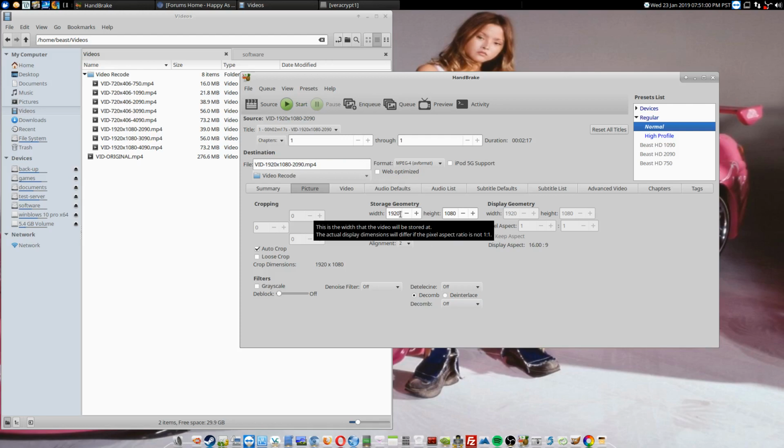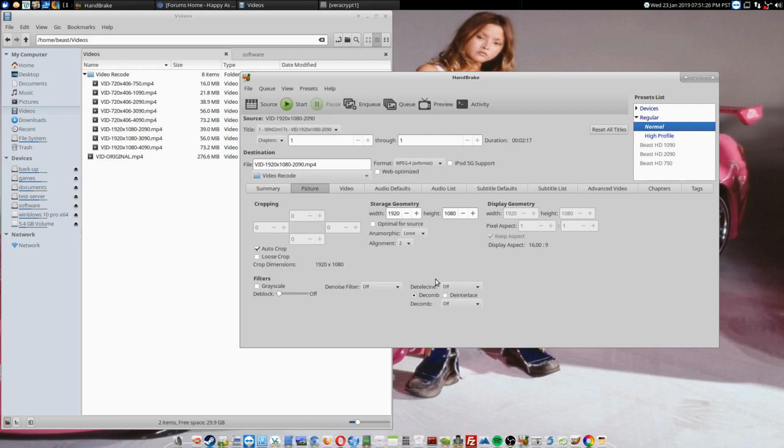Under here you can change the size of the video. It's up to you. I mean, there's not a lot of difference in the file size, so it's just really personal preference. Under this, you got a few different settings, but I just stay with loose. That seems to make the videos look the best. You can play around with that if you want to just really fine-tune your video. The alignment I never change.